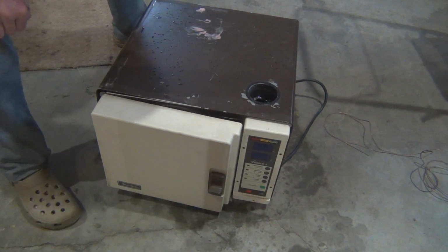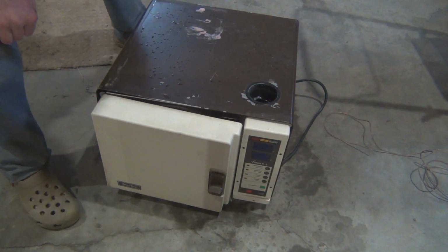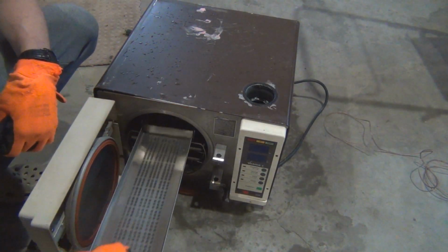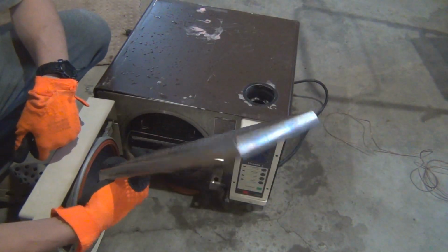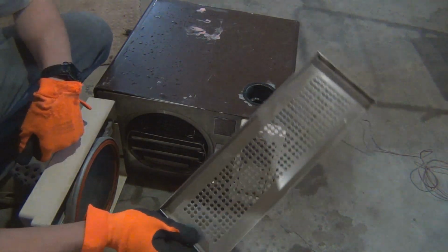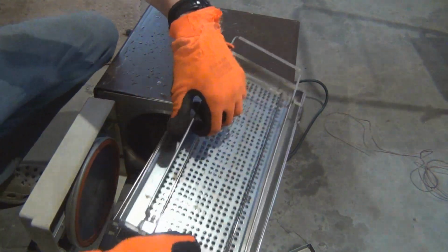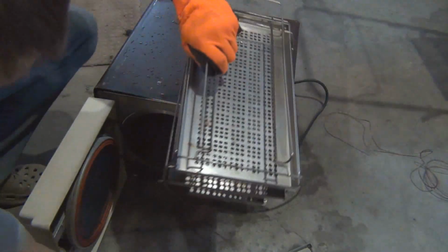So let's start tearing this thing down here. Here we go. It's one of the only times I wear gloves is for weird stuff like this, because it's just kind of slightly gross knowing what could have been in here, but no, nothing really bad in here. Doesn't smell like death or anything, so that's good.